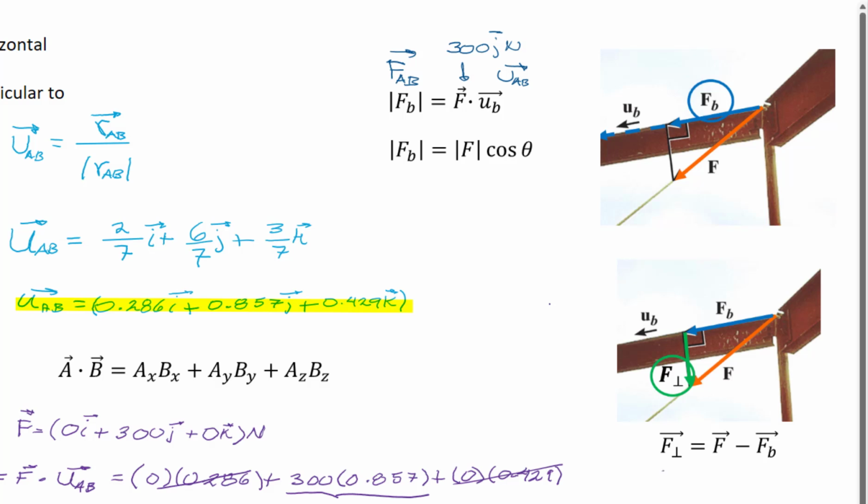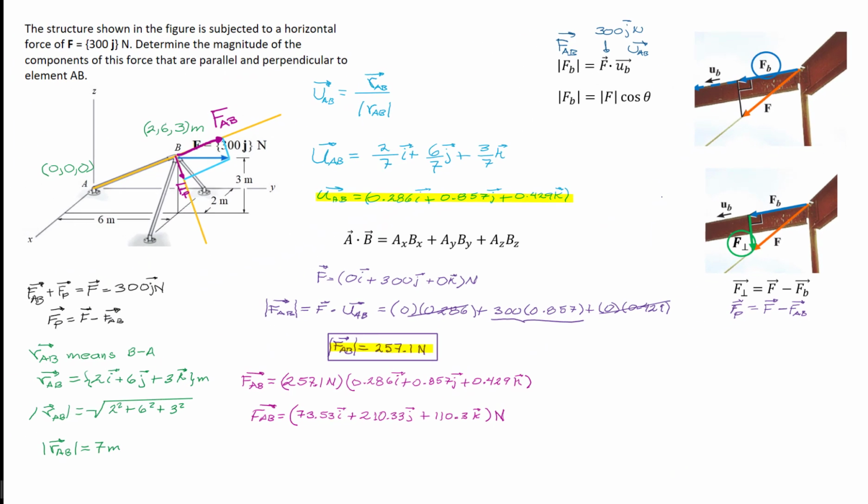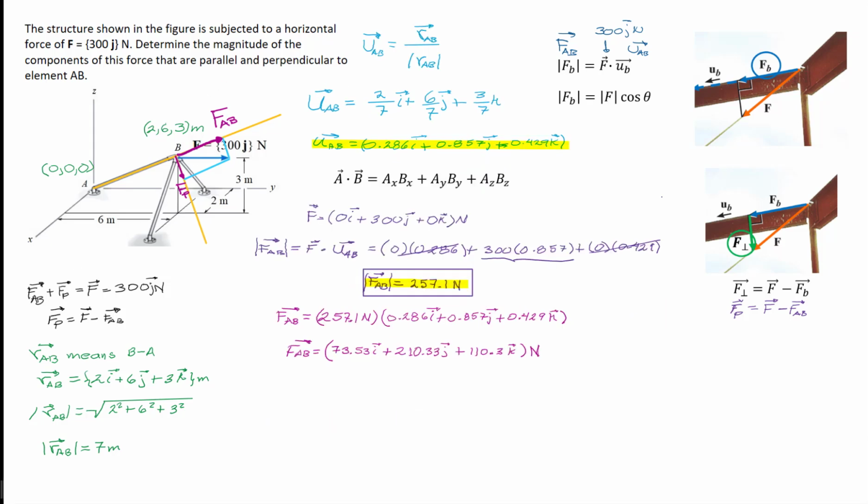In other words, my F here is the one that I call P, which is here. It's equal to my F that we already know, the one that is completely horizontal, minus my FAB. Those are vectors. Give me a chance to reorganize a little bit this page. Okay, and let's continue now. So let's use the same formulation that we already know from here.